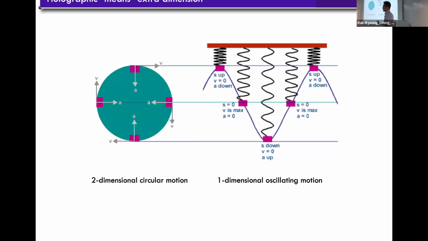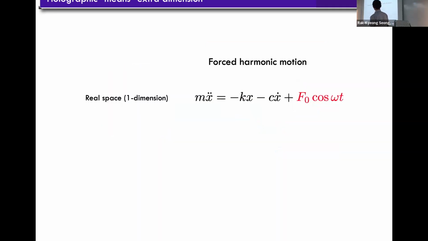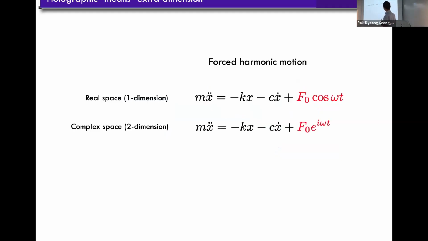So it's your choice. You can study harmonic motion in one dimension, or you can study it in two dimensions, just a circular motion, and then project. Okay? Someone thinks this is easier, someone thinks that is easier, but anyway, they're equivalent. Another example: because you are mathematicians, this is too easy. When you want to solve differential equations, sometimes you will find it's easier to go to the complex plane. You don't need to go there, but if you do, the computation is much easier. But the whole point is, after computing everything, you should project. You should come back. That's my point.